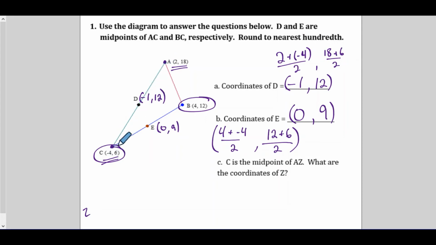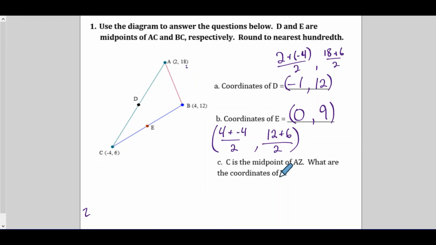Going from here to there, that's going up by 6 again. It should take the exact same jump because those line segments are congruent. Same kind of thing here. +4 to go from this x to that x, and +4 again to go from that x to that x. And I'm going to do that one more time. From 6 to 9 to 12, it's making a vertical jump of 3 and another vertical jump of 3, which confirms that those two line segments are congruent, and that means E is in fact the midpoint of B and C. I'm going to erase all this, otherwise it's going to get messy.